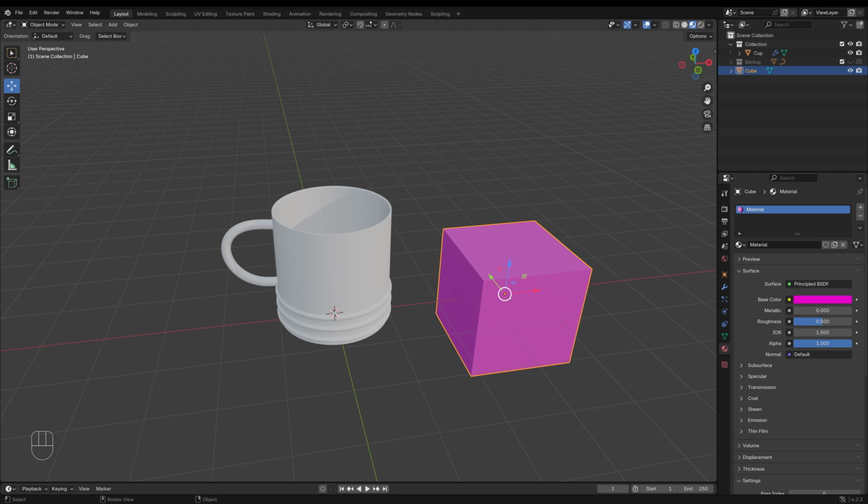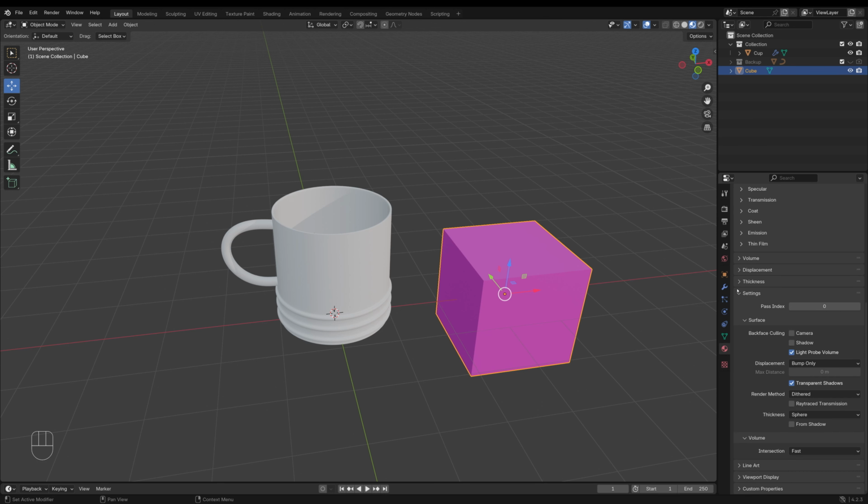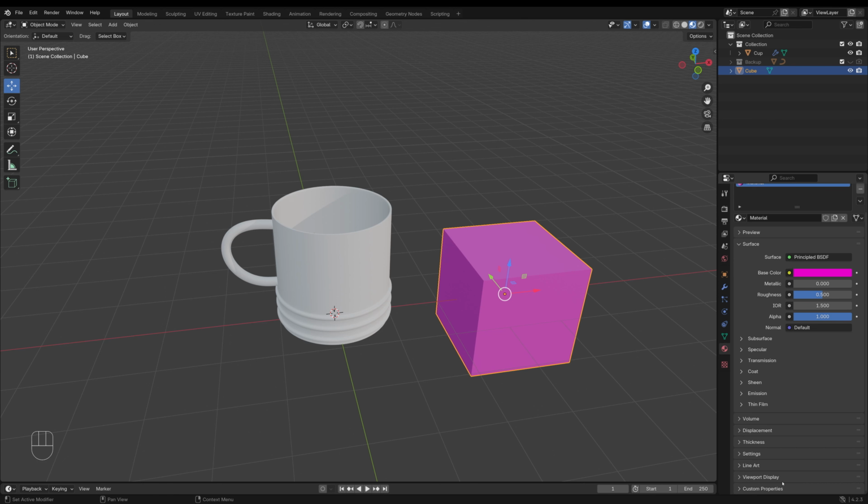So think of this as a workshop for creating and adjusting materials. We can have the base color. We're going to go into the principled BSDF because it's some of the most powerful things you can use for making materials in Blender. But just think of this material panel as your workshop where you can adjust so many settings that we'll get into subsequently. So yeah, we've come to the end of this class.